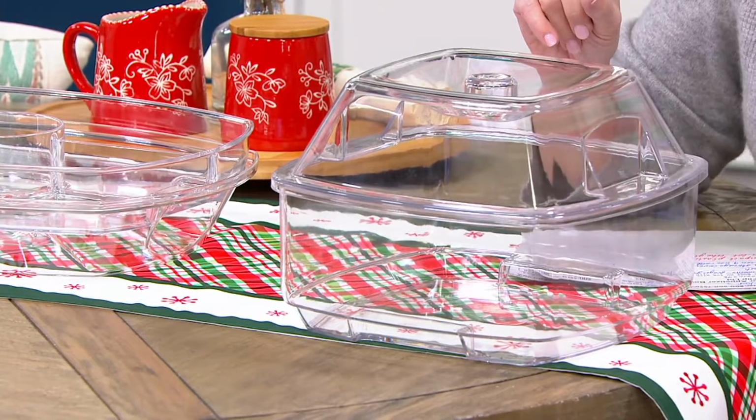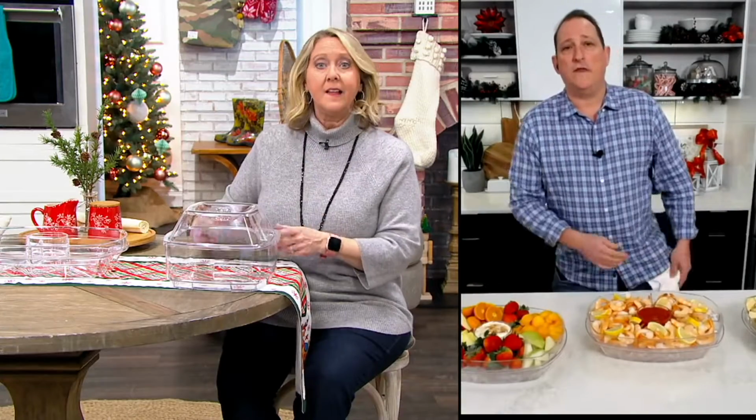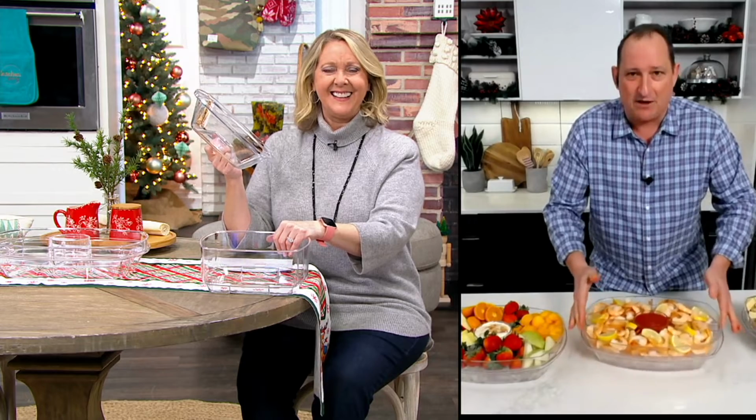How do we care for these? We don't put them in the dishwasher, do we? No, that's right. Just rinse these out, wash them by hand. And that way you'll keep that pristine look, so they have that crystal clear glass look to them. You don't want to cloud them up by putting them in the dishwasher. But another thing is that if this is on a table and it gets moved around, even though it's sitting on ice, it locks into place. So when you put this in, you can see that it locks perfectly into place.